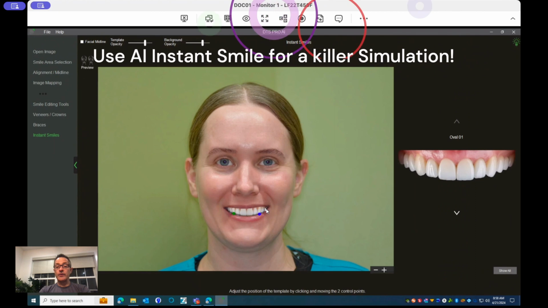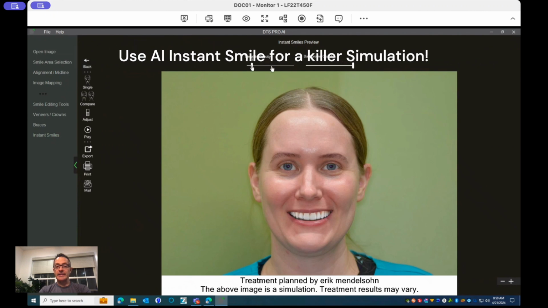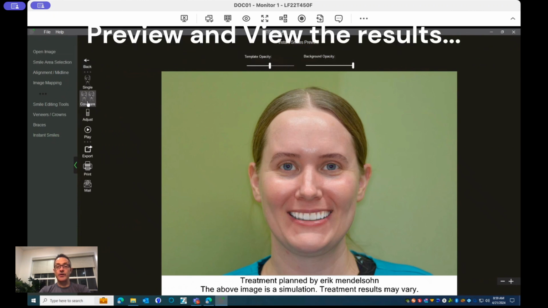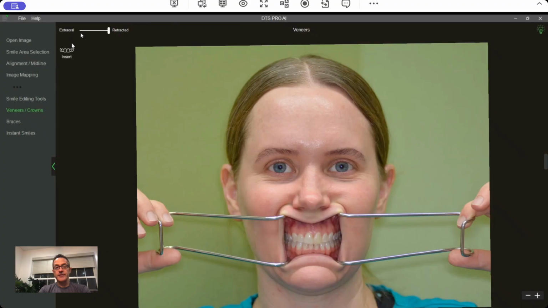And at this point, if we want, we can do just a quick smile simulation, and you can see how accurate the software is at just putting a really nice smile right into place. So assuming we gave it good pictures. Now we can change the library in this instant smile simulation, but I didn't for this case. What I do really like about it is it lets us show the before and after, and it lets us kind of see the results. It's really neat. And then we can print that or send it to you or whatever.